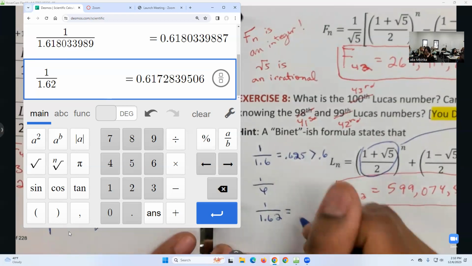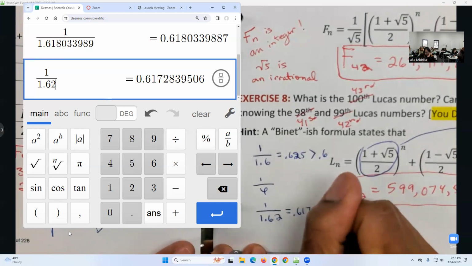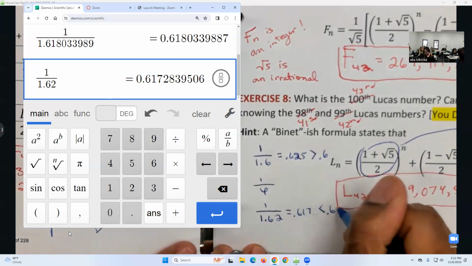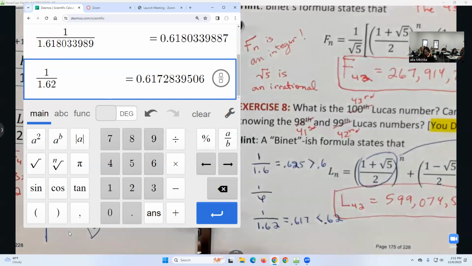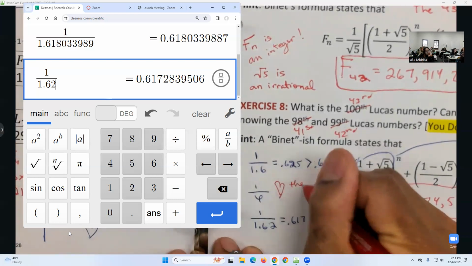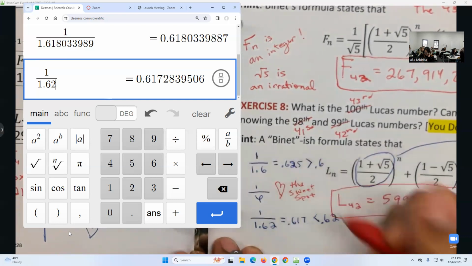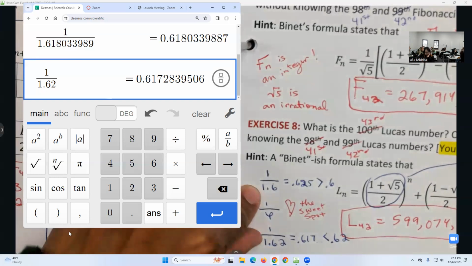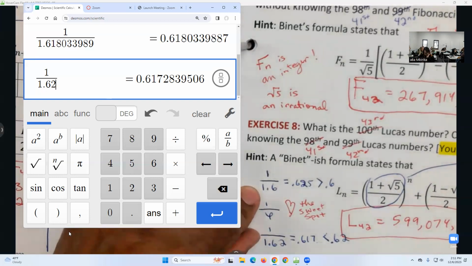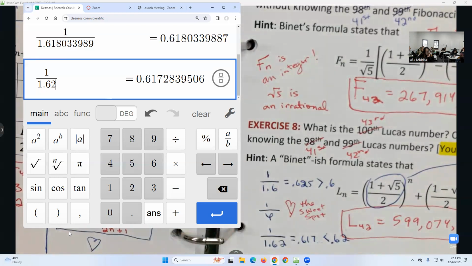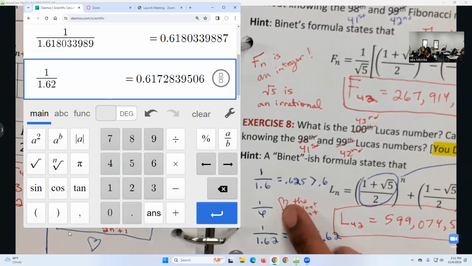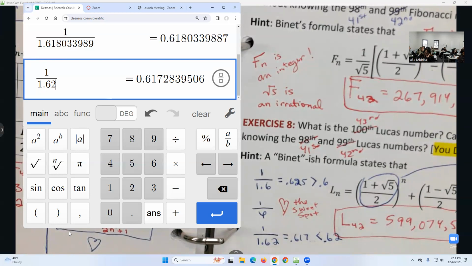Then we get that 1 over 1.62 is equal to 0.617, whatever other stuff. And that's strictly less than 0.618. So something is clearly happening here in what we call the sweet spot. If we look at these two denominators between 1.6 and 1.62, in that tiny little smidge of space, there's exactly one number such that 1 divided by it is exactly equal to the decimal part, 0.618. So 1 divided by 1.618 is exactly equal to 0.618, but not just those 3 digits, but infinitely many. So that's one reason alone why phi, the golden ratio, is out of control, bizarro, weird.